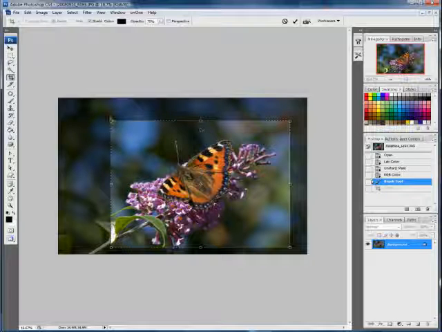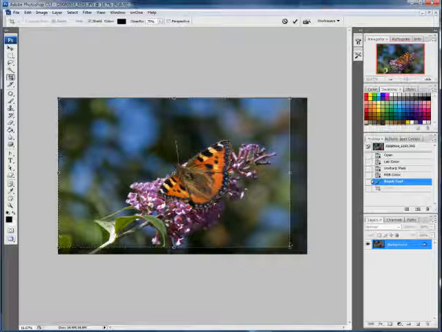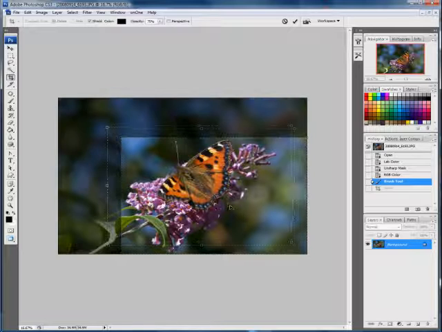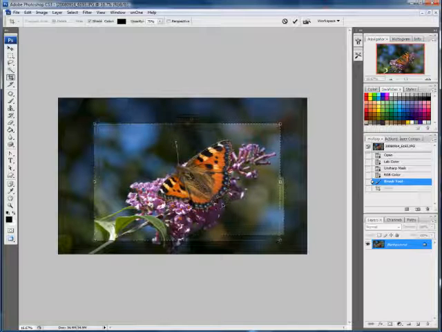Also, if I wanted to keep the same aspect ratio as my original photograph, I can drag the edges out to the full size of the image and then hold the shift key down and position on the corner and just reposition it. You'll see that it actually doesn't matter where my cursor is, it will always retain the same aspect ratio provided I hold the shift key down.